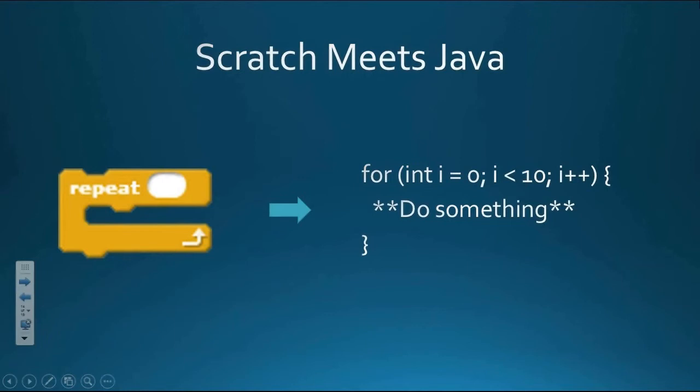I'm saying int i equals 0. This is basically a shorthand way of saying, give me an integer, call it i, and set it equal to 0. And I'm going to use this variable within my loop to figure out how many times my loop is going to run. In the second part, you have what's known as a condition.